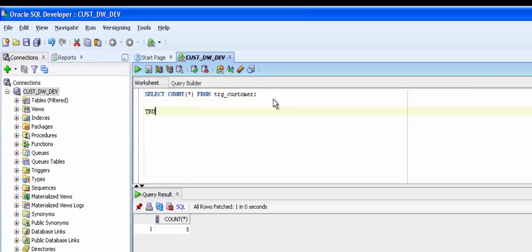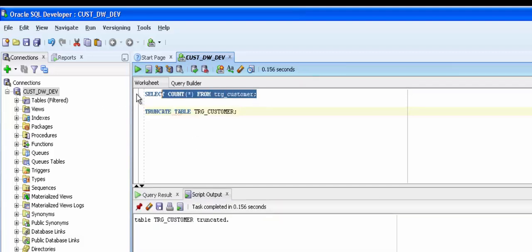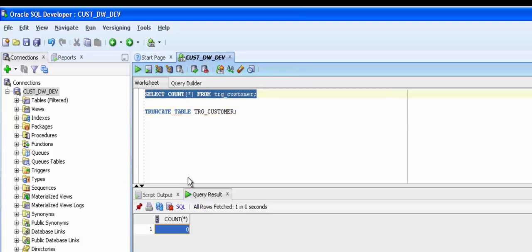Anyway, we have set the truncate option on our mapping. It will truncate and load. Still, I will manually truncate the table. It should show 0 records. Currently, there are 0 records in TRG customer.